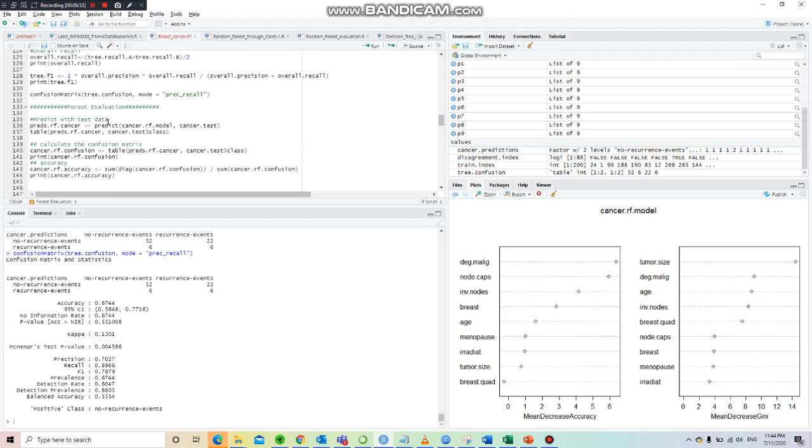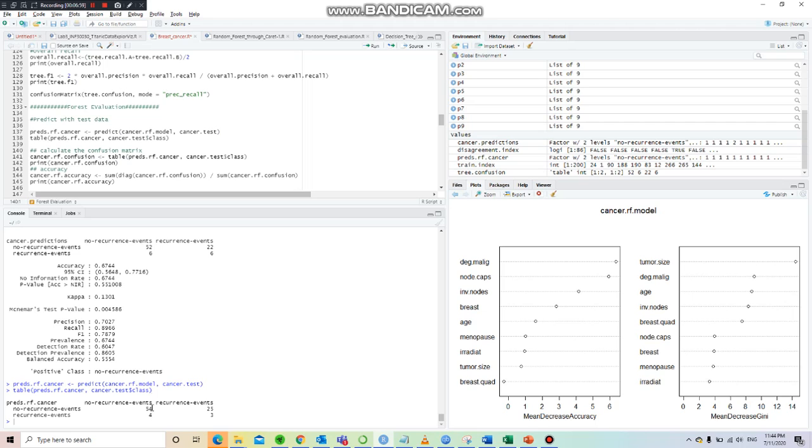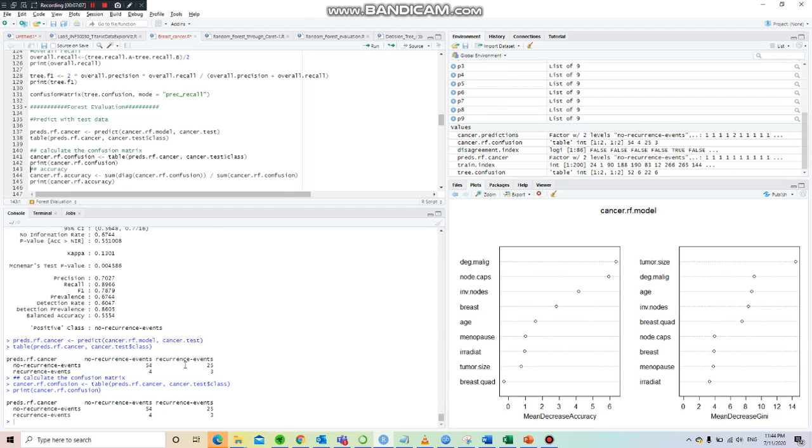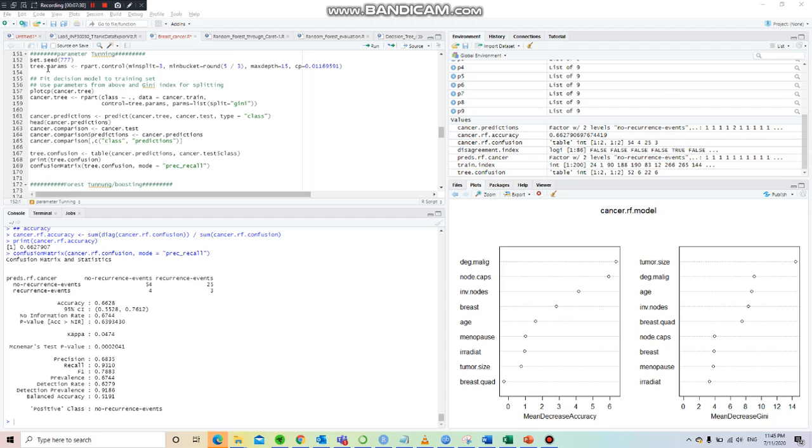We will also evaluate the random forest model, and we can see it correctly predicted 54 and misclassified 4, and correctly predicted 25 and misclassified 3. We can view the confusion matrix here as well, and the accuracy of our model is 0.6628, which is a bit lower than the decision tree model. The precision for this is 0.66, which is poor, and the recall is a bit high at 0.93. Building our models on the default settings often gives us low accuracy.